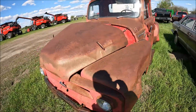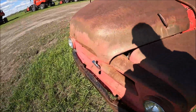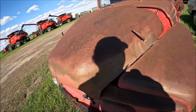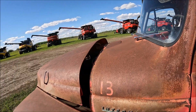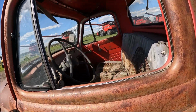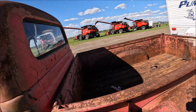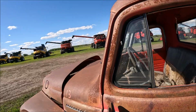Here's an International. I believe this is the S100 of the mid-50s. The IH emblem is pretty much the same thing as what's on the grills of the 600, 650 tractors actually. They're about the same size anyways. It's got a 6-cylinder, probably a 220 or 240 or something like that. It's got the 3-speed on the tree. So it's a little project truck for somebody. Box has a little corrosion on it though. There you go.